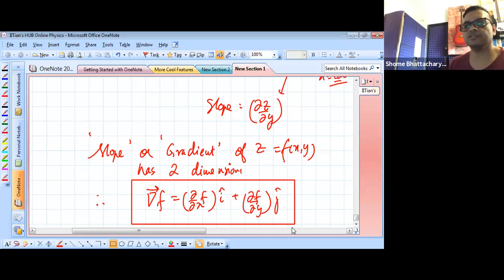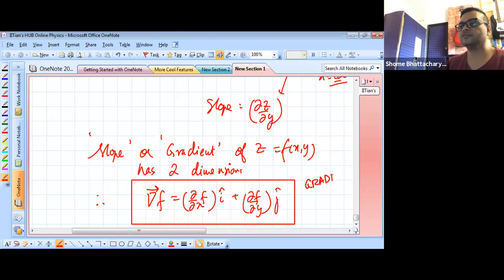Similarly, if it's a 3-dimensional function, we can't really plot it because we don't have any system of plotting a 4-dimensional graph. But you have to visualize it that way, that the function is varying with all 3 spatial coordinates x, y, and z. So it has a rate of change along all directions. So the gradient is a vector quantity such that each component of that vector gives you the rate of change with respect to that particular direction, whether that is in terms of ijk or r theta phi, or in 2D just xy or r theta, whatever be the case. So that is the meaning of the term gradient.